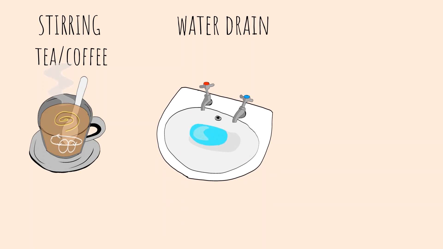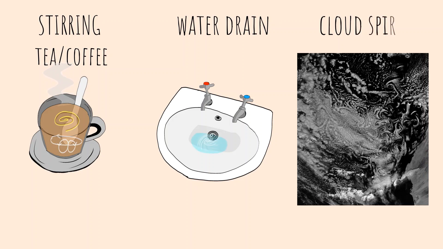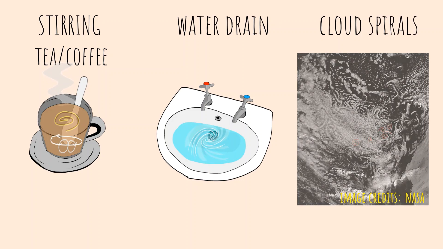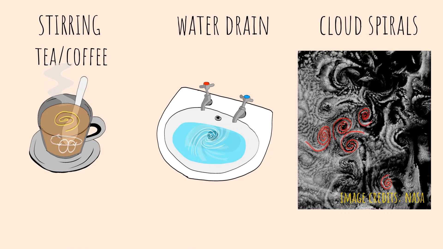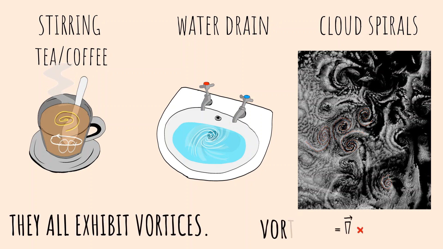You also see cross product in other daily life scenarios. You might have noticed vortices in your tea or coffee after stirring it with a spoon. The water disappearing down the drain hole from a bathroom sink also creates a similar vortex. Similar phenomena is also seen on large scale in atmosphere. When looked from space, swirling patterns in clouds is captured due to the fusion of warm air and cold air. All these examples of vortices can be mathematically explained by vorticity which involves the cross product.